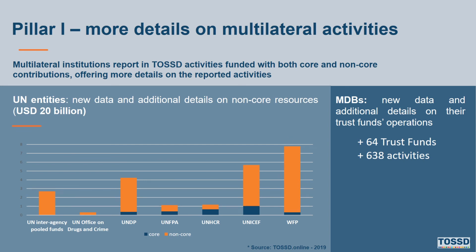Pillar 1 also offers more details on multilateral activities. Multilateral institutions report in TOSSD activities funded with both core and non-core contributions, offering more details on these activities. For example, additional detail for a very important portion of UNDP activities is now provided thanks to TOSSD. Moreover, there is new data and additional details on MDBs and their trust funds operations.